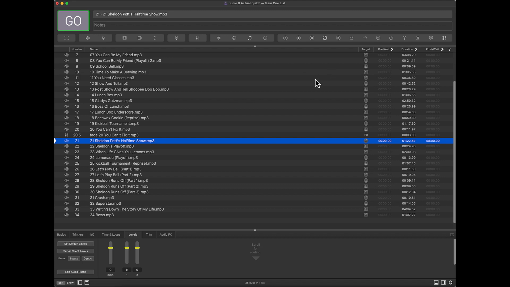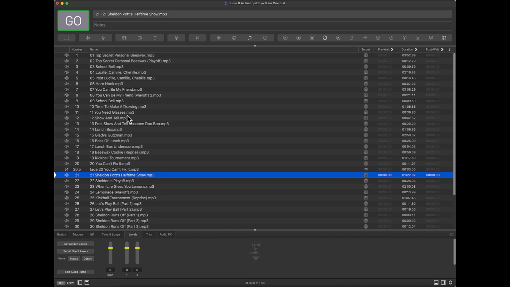Okay, today we have a super short little tutorial on how to run queues in QLab, and it's a very easy process. You see this giant go button up here? I typically ignore that because when I'm working a show, I want to be moving the mouse as little as possible. And QLab is set so that it will progress from each queue to the next automatically, so you really don't need to be messing with the mouse.